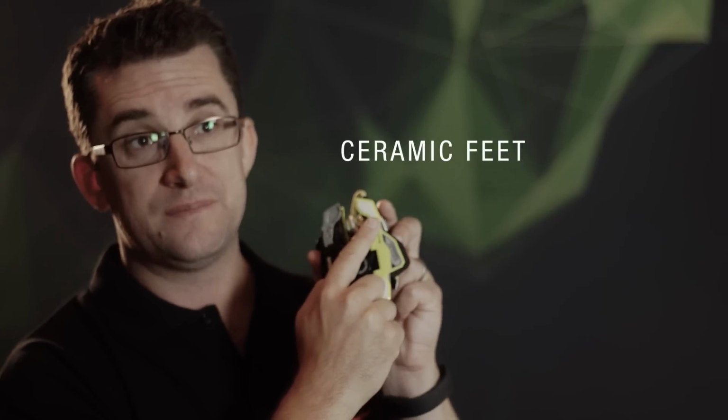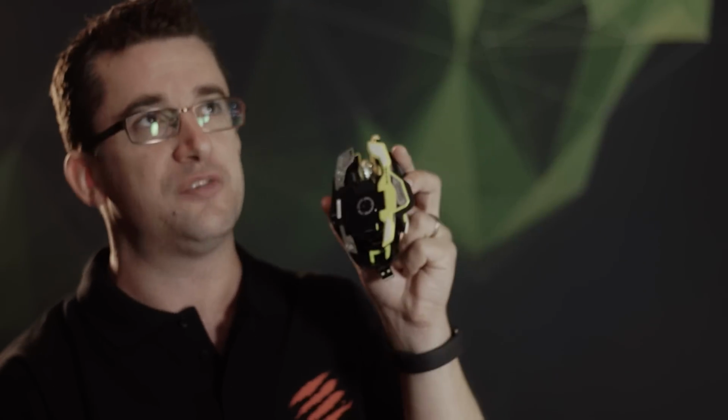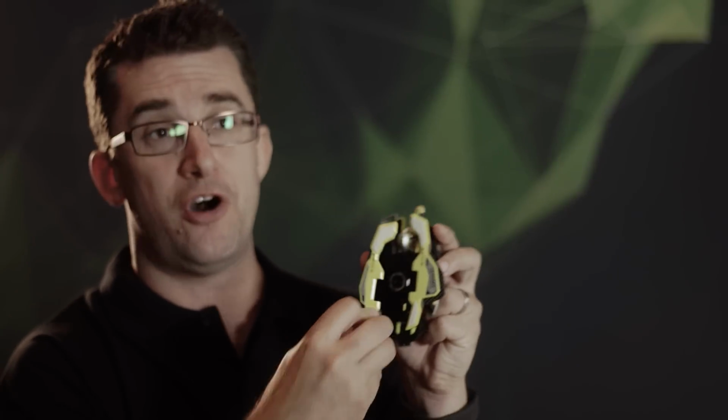So we have those, but if that's your preference, that's what you're going to use. But what we think is the better option is the ceramic feet. Now the ceramic feet are even lower friction than the PTFE, and they're brilliant, especially on a hard surface like a plastic mouse mat or a metal mat or even a wooden desk. They are absolutely perfect for that, and it's very easy to snap them on and off.